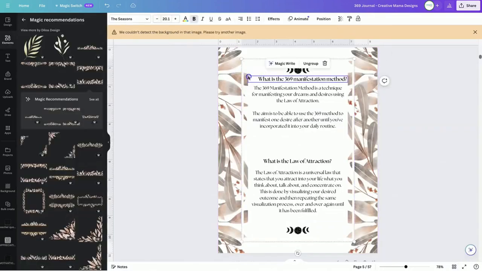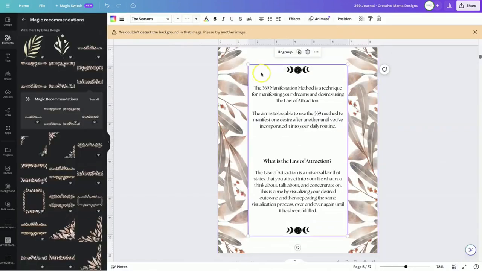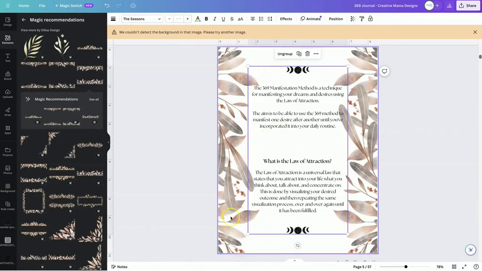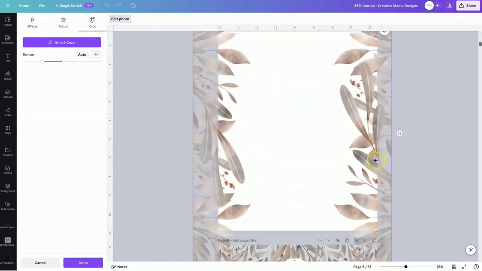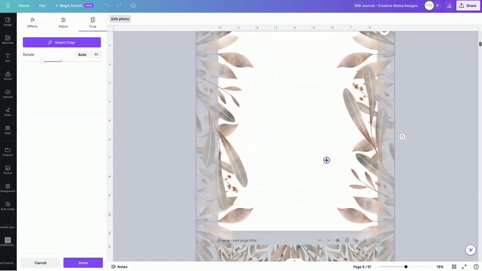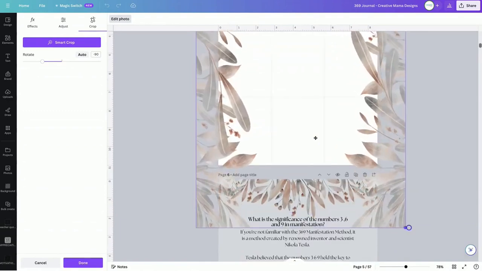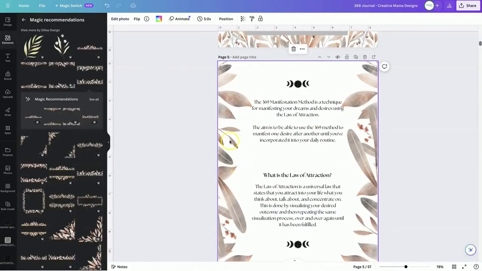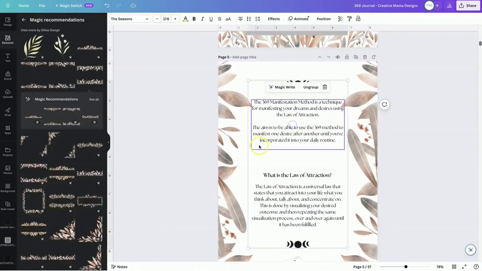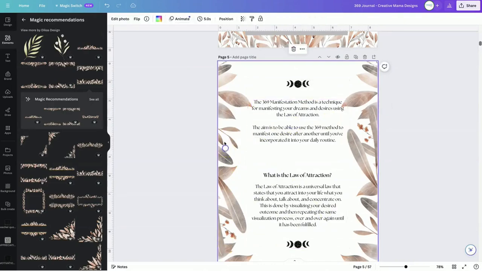So make sure that we've got rid of that border. So we're just going to extend this a little bit so that it doesn't encroach on the page as much. And then click done. And then all we would do is then resize this to fit in the space, which I think it is.